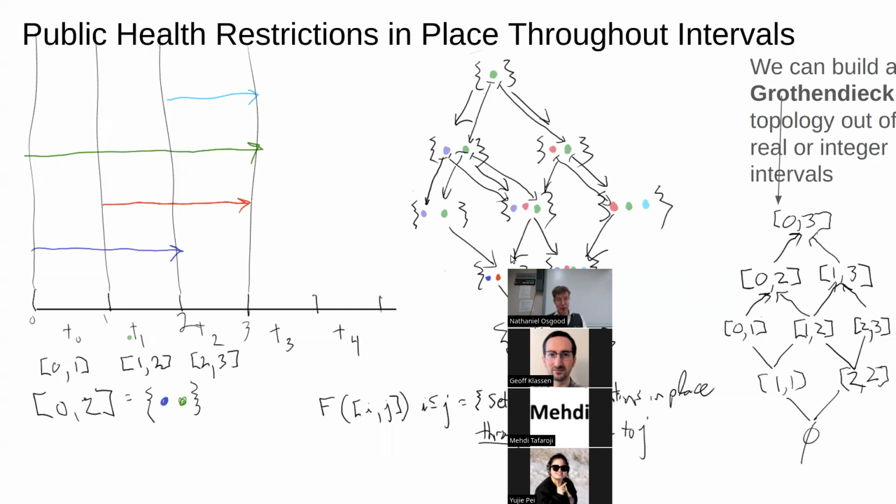I'm emphasizing that because the inclusion, what am I saying? Forget what I just said. This is inclusion map, right? This is the inclusion. 1, 2 is inside. It is included in interval 0, 2, right? We've closed in both cases. The restriction map goes in the opposite way, right? It goes down like this.